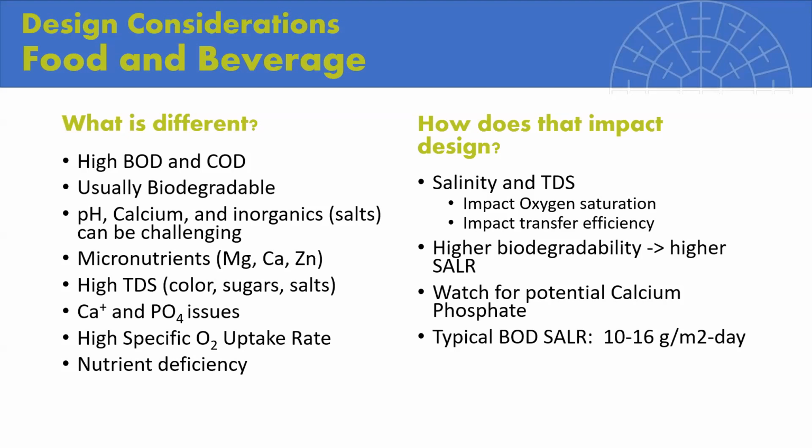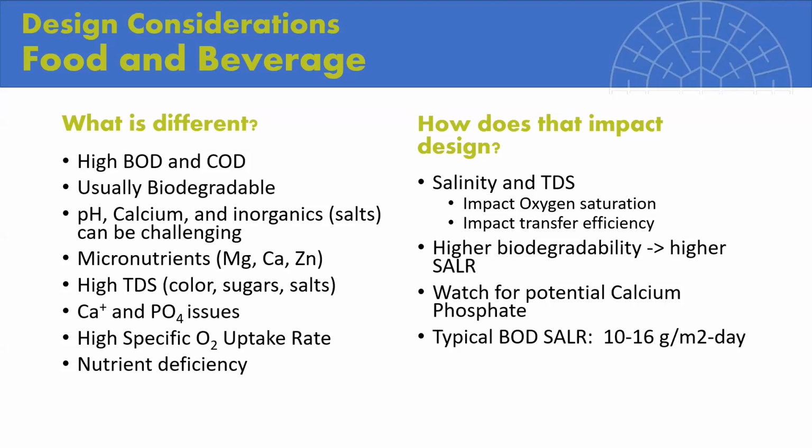One of the critical things to watch out for with really any biological system, but more specifically aeration design and MBBR design, is calcium phosphate. For those of you who have worked in dairies or in food and beverage, you've probably seen that calcium phosphate can basically stick to just about anything or precipitate. I have seen reactors that have 1 or 2 feet of calcium phosphate precipitated at the bottom of the reactor that have basically covered the aeration system.